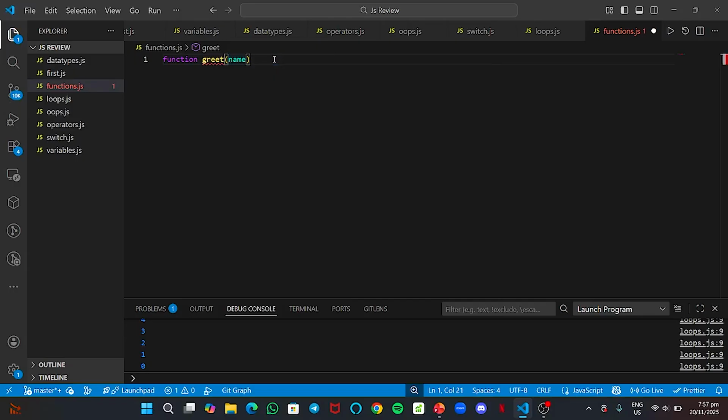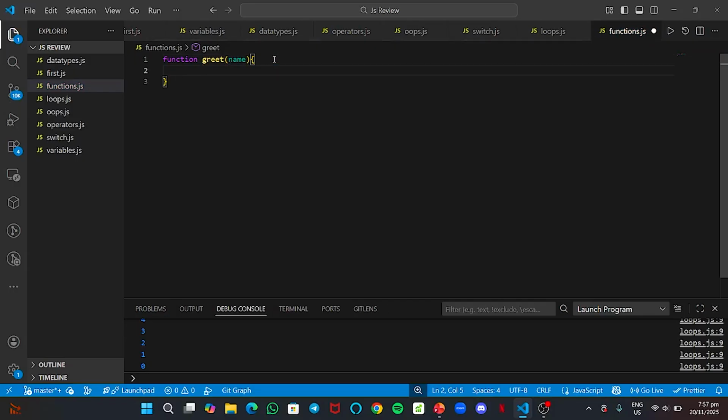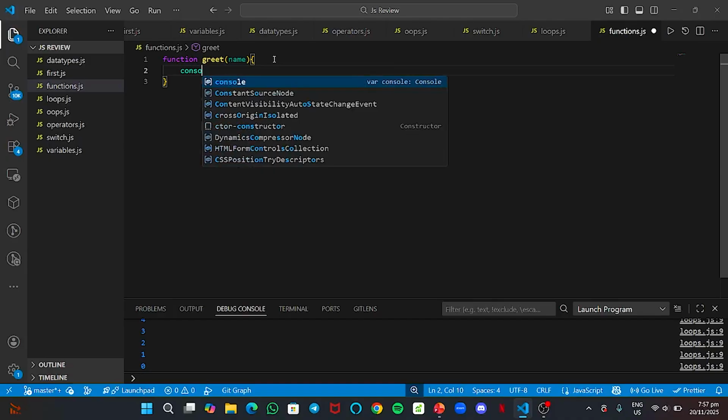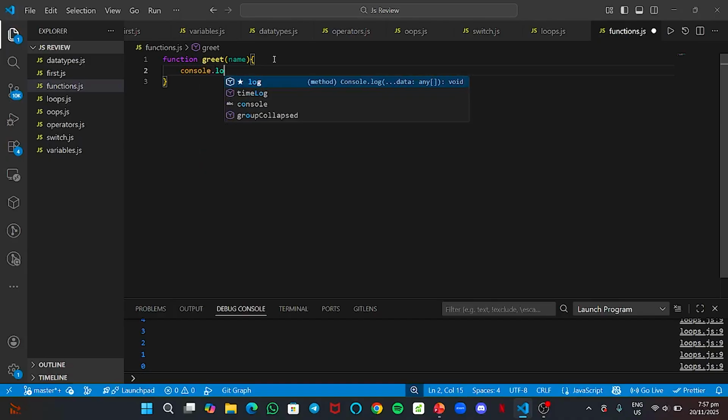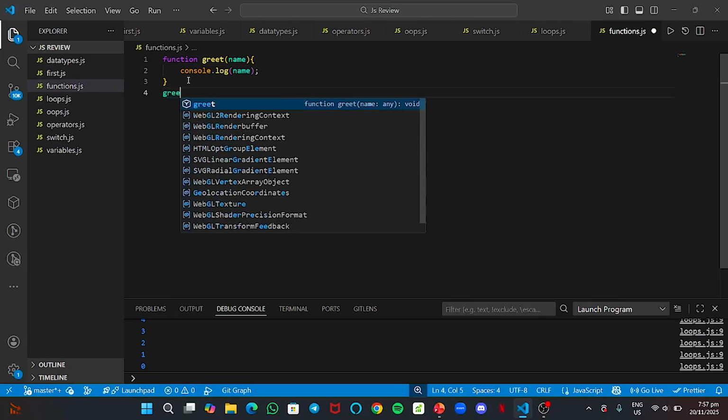And then you create curly braces and write maybe something like console.log, the name inside the parameter. So name, you understand?